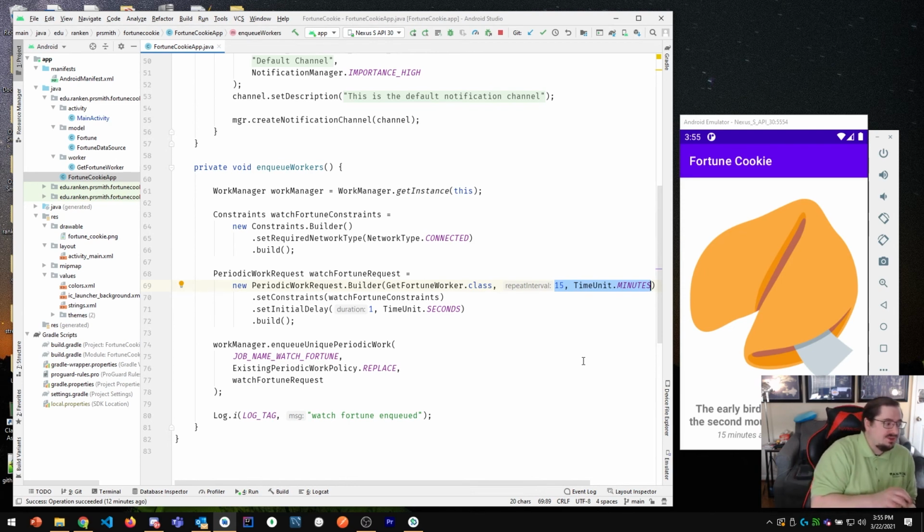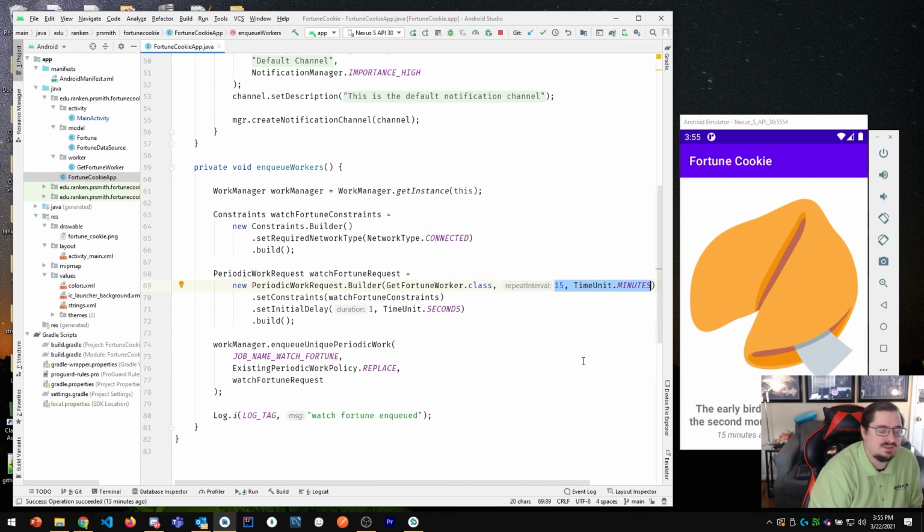Now, there is a restriction on the minimum length of that interval. It's honestly not very well documented by Google, but it does exist. There is a minimum of 15 minutes here. That is very hard to find in their documentation, but it is the case.